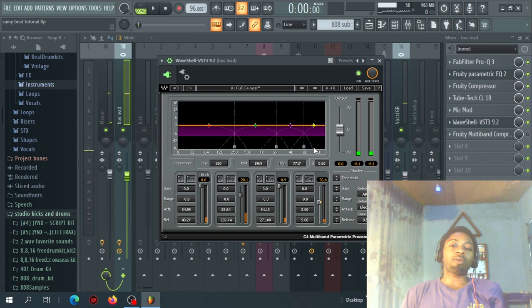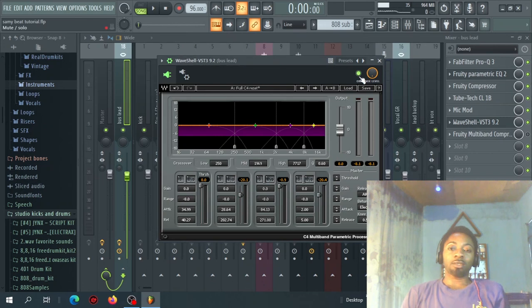Now in this multi-band compressor, if you look very well, you'll see that we are compressing this mid-band frequency, and the high. So we are not doing anything here, we are not doing anything here. So that's just the essence of a multi-band compressor. You can use it to control a particular band or frequency that you want. So guys, that's how you can use a multi-band compressor. That's a simple explanation. There's nothing so fishy going on here, you just have to understand the concept.